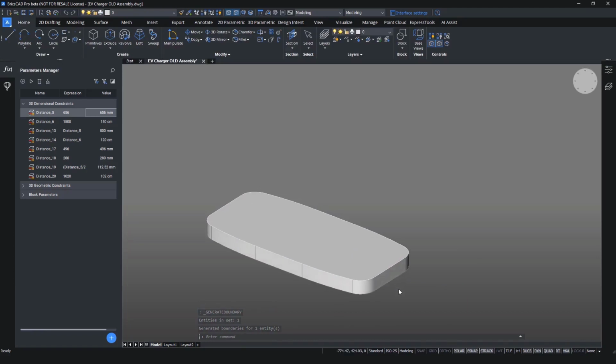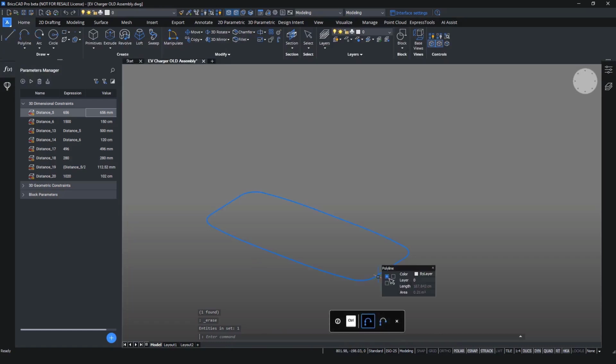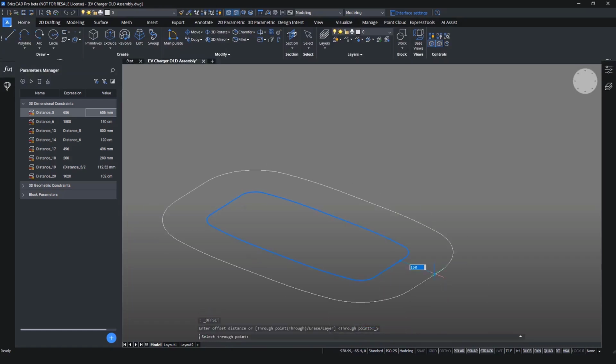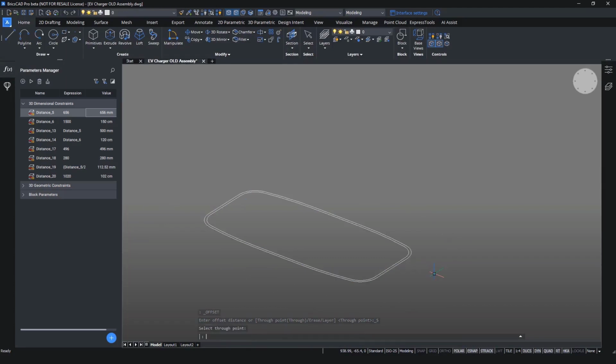To make the base a little more interesting, we can also make a slope on it that goes outwards. We can create these new cross sections for the base and use the loft tool to create the new design.